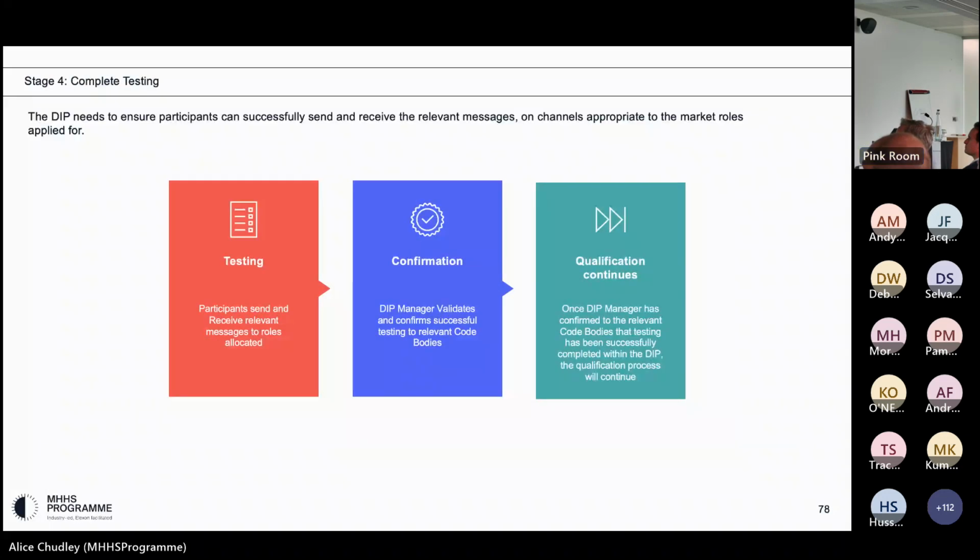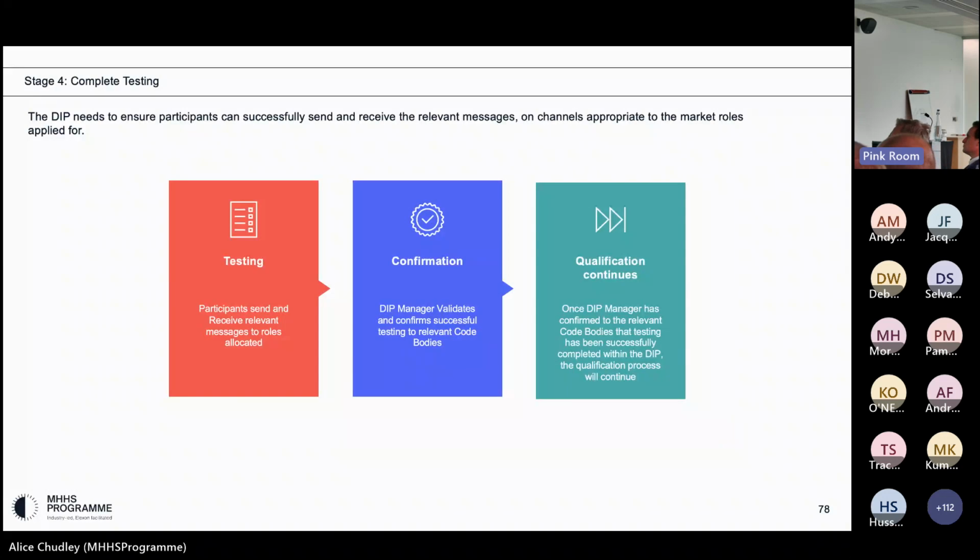Thanks, Chris. Thanks, Alison. Okay, so that's the technical side of it, so top and tail it. We'll do the testing, as we already said. That will happen in a non-production environment. So that will be, can you send messages? Can you receive them, including the invalid messages and anything else? Once that's complete, we'll do the final confirmation.